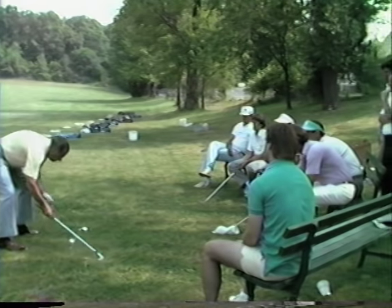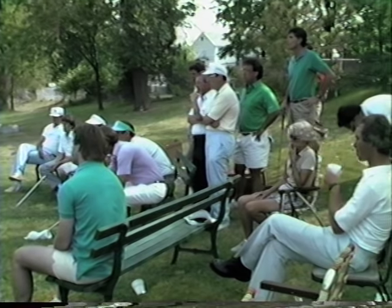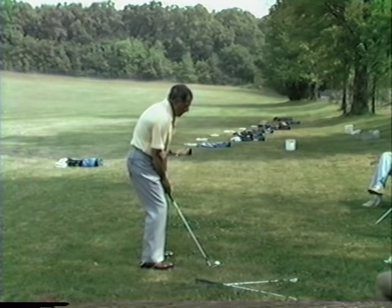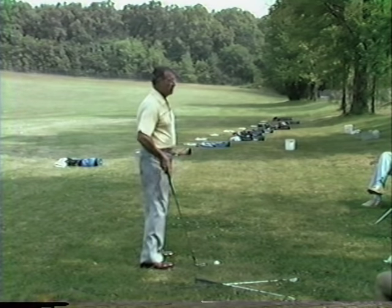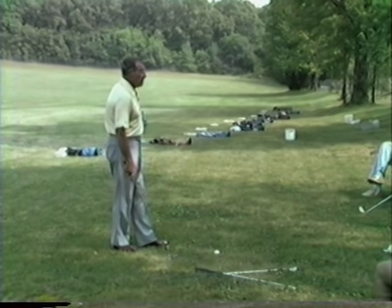But now, when you get somebody that wants to get an open stance, and they get this way, can you see my shoulders? To hit the ball straight from this position, I would have to get myself over here. Very awkward. So you would just naturally swing outside in. Yes, you would. Everything would be going left and starting left.